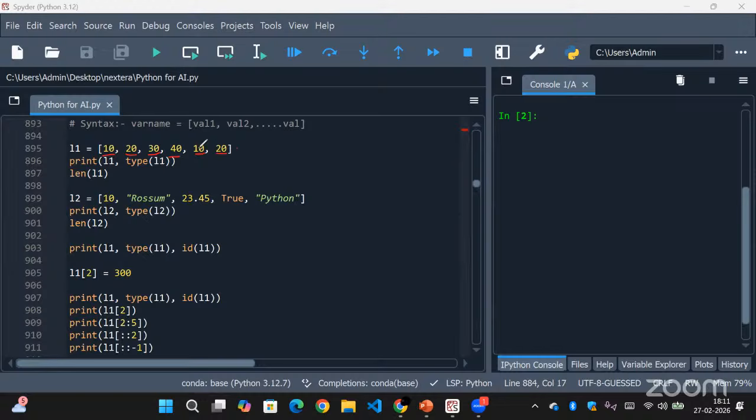As we got to know, it consists of same data type elements. These are all integer data type elements. And here we have unique values like 30 and 40. It occurs only one time, right? So these are unique values. And 10 and 20 are occurring two times, so these are duplicates. So a list consists of same data type elements that can be unique or duplicates also.